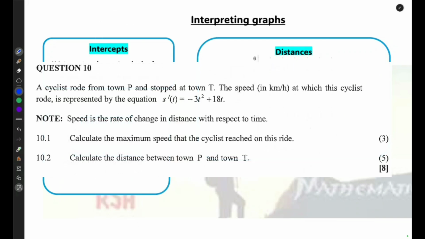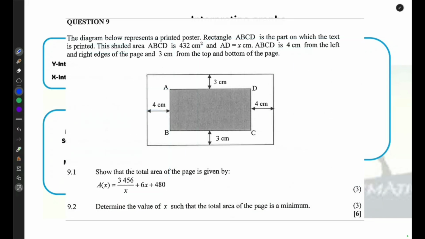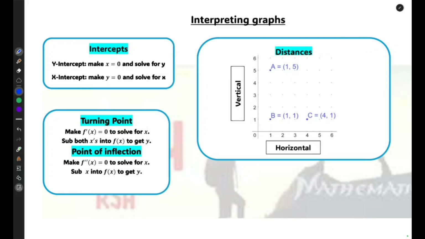The third calculus question is word sums, so we'll get to that in a later video on this playlist. But for now, let's focus on interpreting graphs. Out of all the sections, this is the one that counts the most, and it's split up into the most types of questions. So I'm going to attempt to show you some of the questions that are asked almost every time. So let's go. Intercepts.